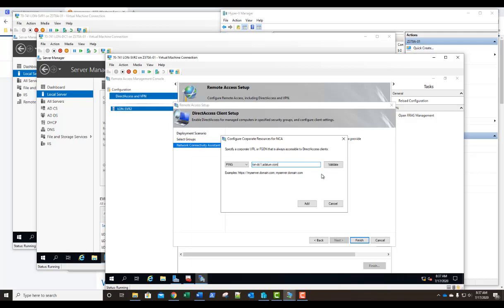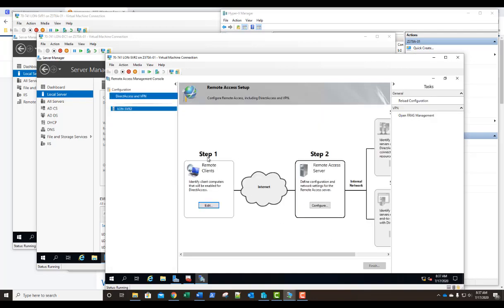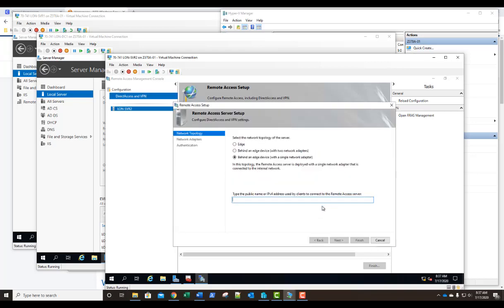And we'll click, you know what, I'm going to validate it. It was pinged successfully, just wanted to make sure. We'll click Add. We're back on our Connectivity Assistant. We can now click Finish. Our step 1 is configured. We can move on to step number 2.